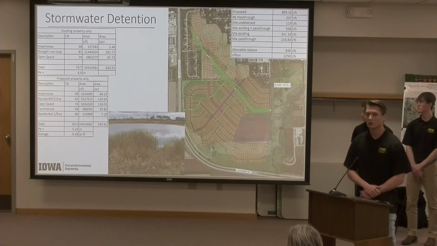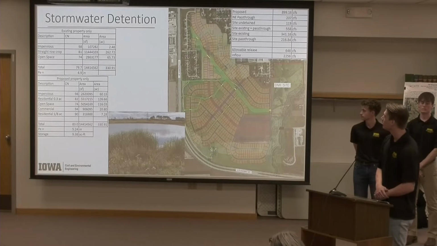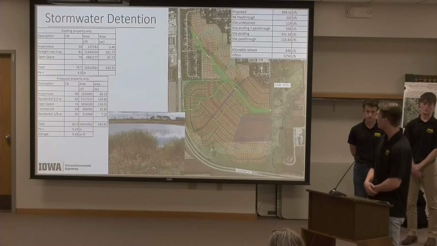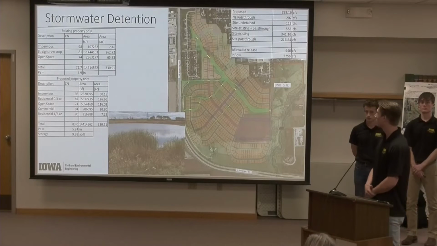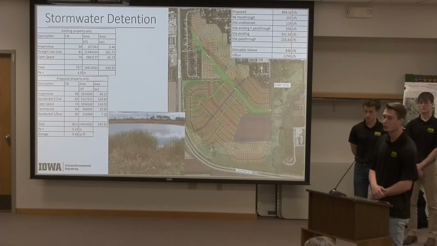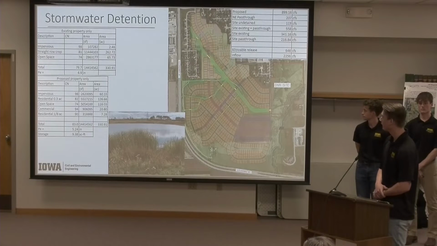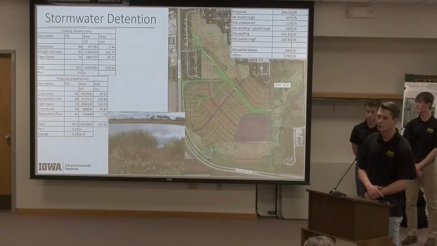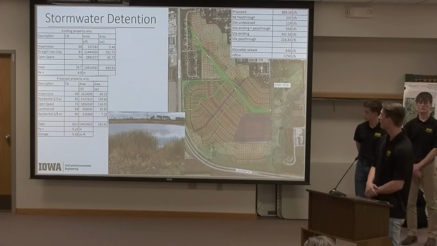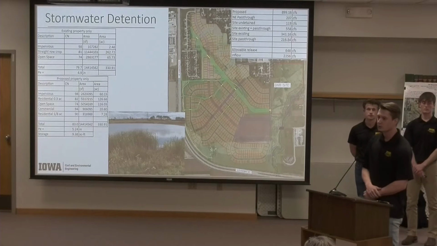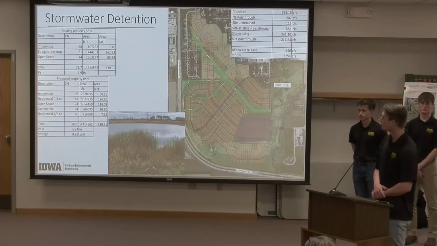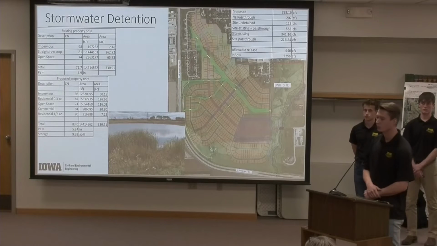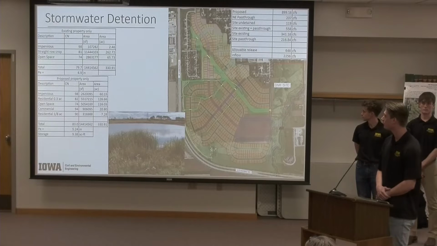The city of Maquoketa requires stormwater detention for any new development in the city. So we were informed that the IDNR is looking at multiple project sites throughout the city of Maquoketa for water quality projects, and one of those is outlined in red in the northeast corner of our development site on the map. It's there that we are proposing a regional stormwater management option where all of the drainage area will drain to that site rather than having multiple stormwater detention sites throughout the area.